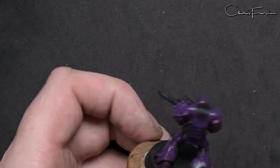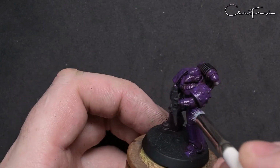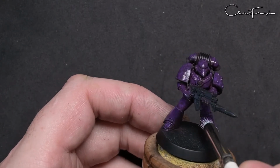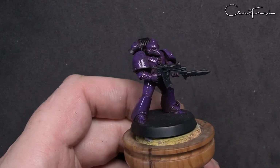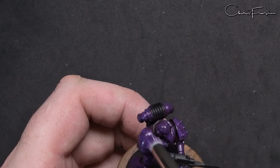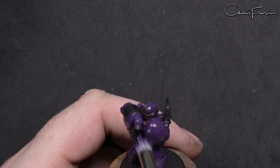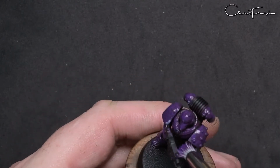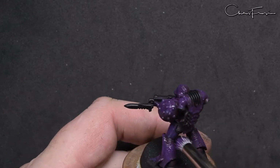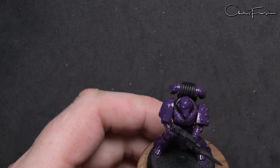Now, later on I do take it in a little bit of a different direction. I try using contrast paints on this. I don't like the finish, so you'll see me redo this layer and then the pink on top. So it will look a little bit different, but only because the brush marks are slightly different. They're all in exactly the same place and everything, so I wouldn't worry about that. It was just I tried the contrast paints because that's the wash that I was thinking was going to work, and it just didn't quite get there.